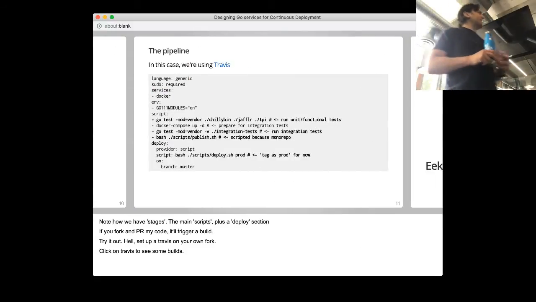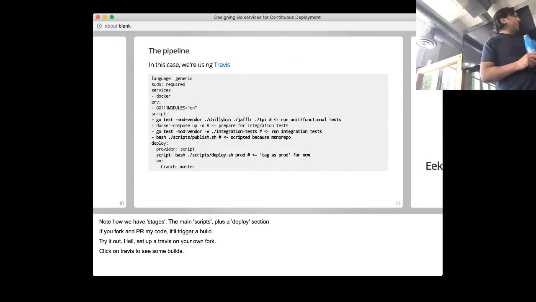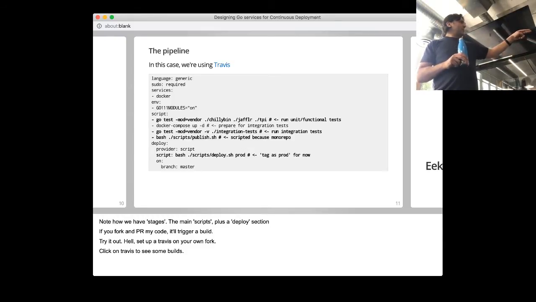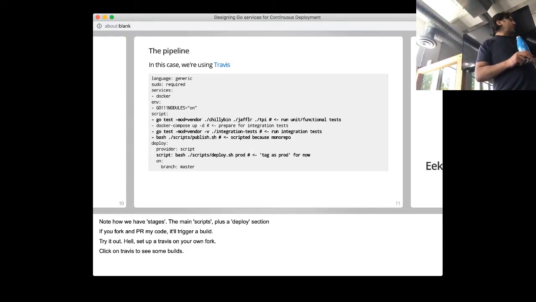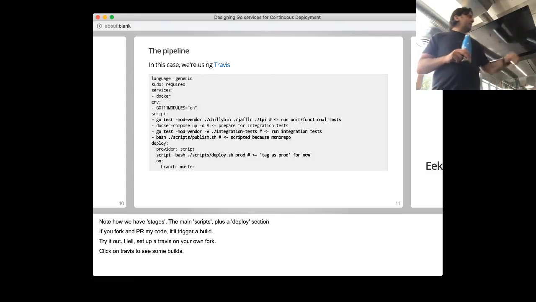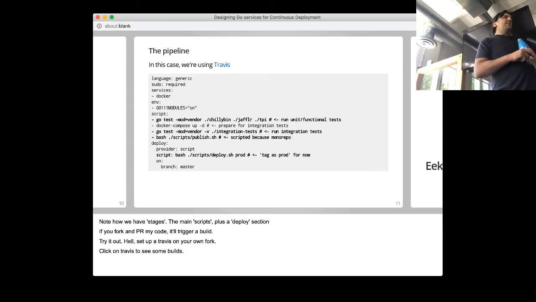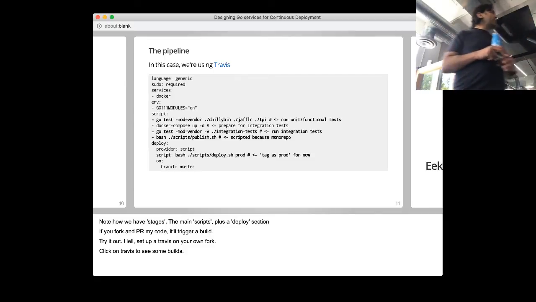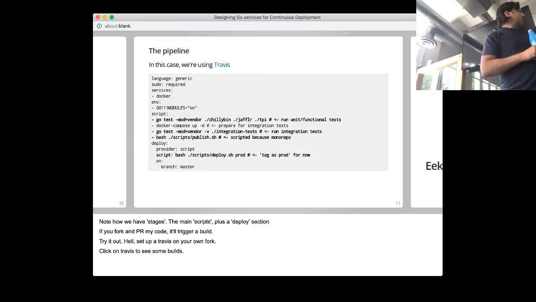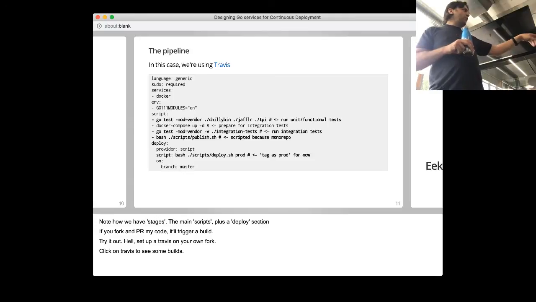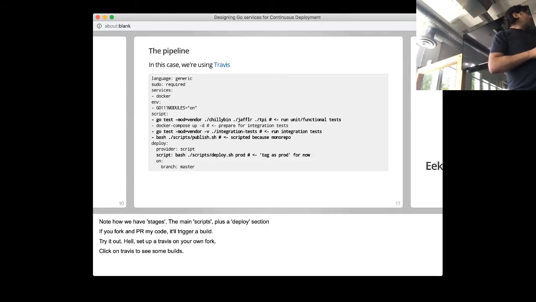Right, so this is the pipeline. It's really small. The main thing to note is there's two areas where we're doing something based on some event. So the first one, the script, that's on any change that Travis is alerted to, it's going to run a few things, and then conditionally, if it's master, it's going to run the deploy. So first of all, it's going to run some tests, then it's going to publish. Most of it is pretty plain and not wrapped up in scripts, but these two, because it's a mono repo, and we'll go into that, I've scripted it because there's a bit of smarts it needs to do.